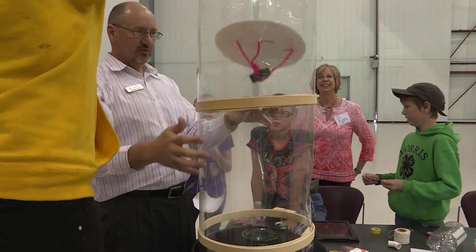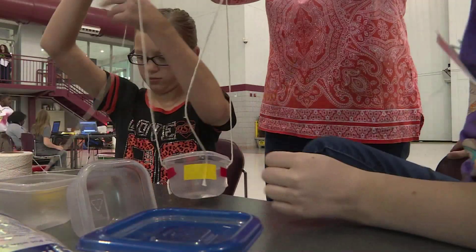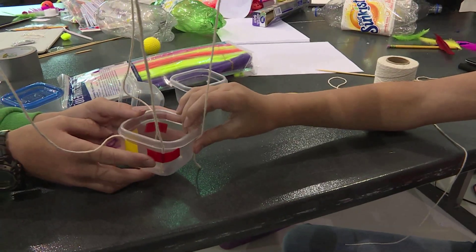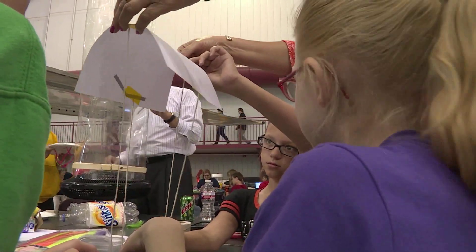For Briley Owen, the different types of hands-on activities are what she enjoys. 'This would be really fun in class — it's better than hitting out a textbook. Being able to do it on your own, experience it, have hands on it, and do the activities. It's a lot easier to do it as a team than by yourself. Because if I had to do any of that by myself, I would not have been able to do it.'